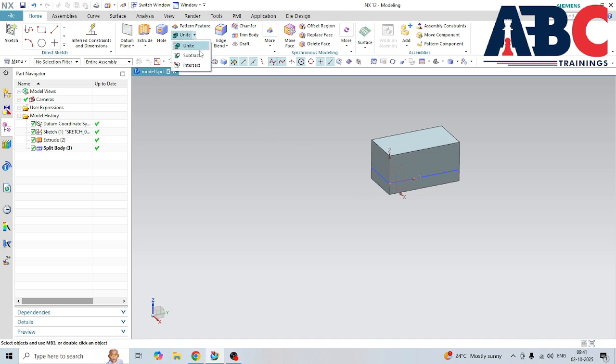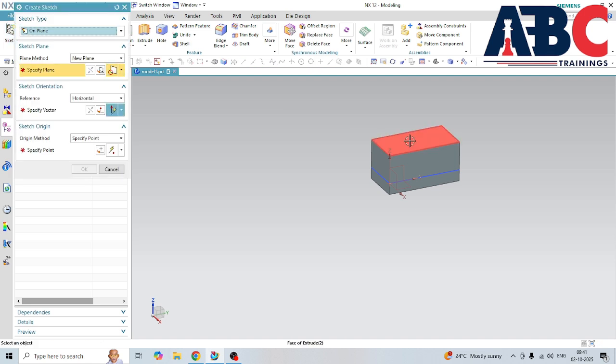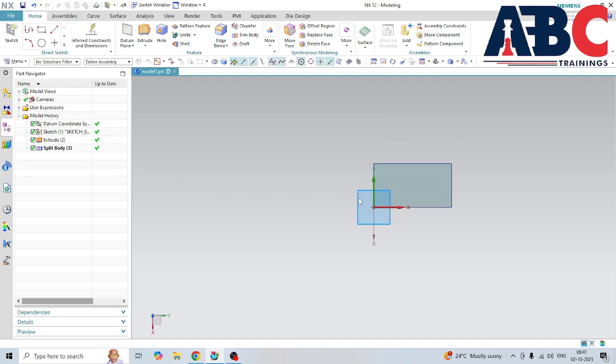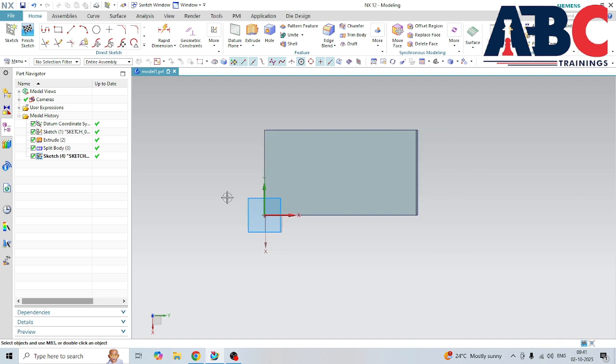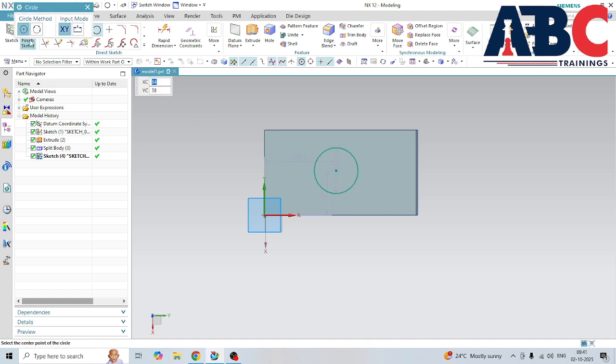Then for Boolean operations, we will draw a sketch on this rectangular face. I will randomly draw a circle.